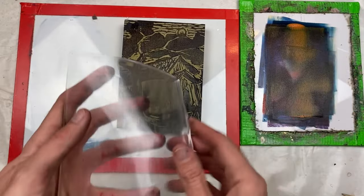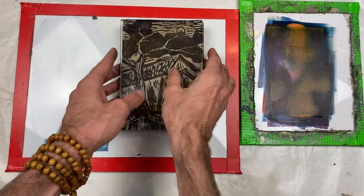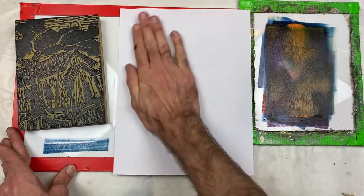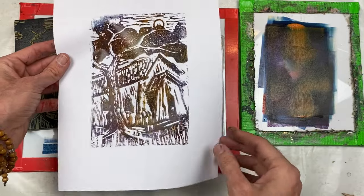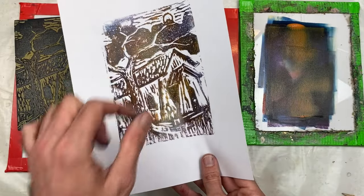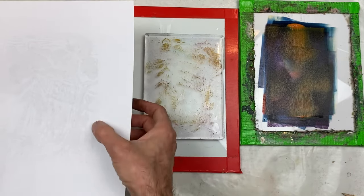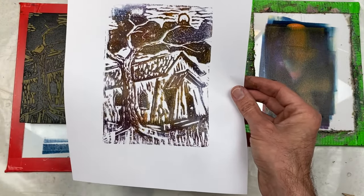Then I'm going to take the gel plate, flip it on top, make sure I make contact so there are no air bubbles, flip it over, and take a fresh piece of paper. I can make contact with no background at all so that the image stands out a little bit more, but it still has that variation of color. Printing on the gel plate will still give you the gel press effects and all the wonderful small nuances versus just putting the sheet of paper directly on the linoleum block, which can tear the paper when you push down and rub. The gel plate is a lot more forgiving with the medium. I hope you enjoyed this process and good luck making your own customizable stamps — I can't wait to see what you create.